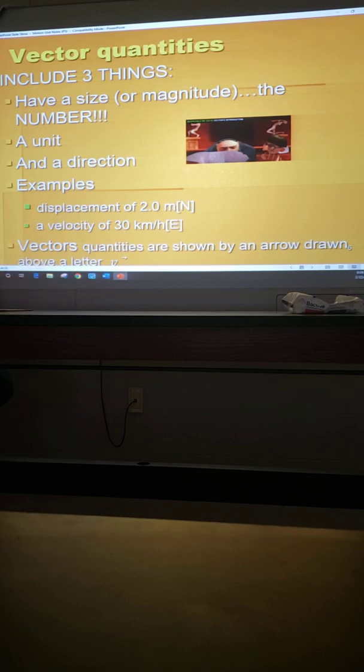So vectors are quantities that are shown by an arrow drawn above the letter. Basically we're going to use arrows when we use vectors. The arrows sometimes can show us the pathway. It shows us the motion. It's a way to describe it using pictures, and we're using the arrows to show the path. That's what that means. We looked at vectors a little bit last year when we did our force diagrams, so it shouldn't be a totally new idea, but we use those arrows, vector arrows we call them.